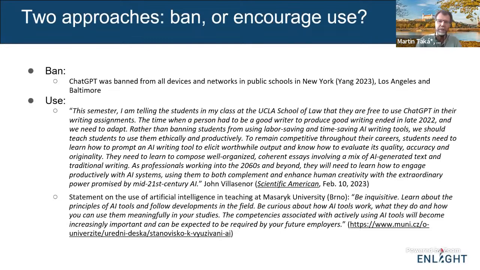So to remain competitive throughout their careers, he believes that students need to learn how to use AI, and how to use it so that the output is of high quality. He says that he allows use of ChatGPT or similar tools, but the responsibility for the quality of the output and accuracy falls on the shoulders of students. Another example of such an open approach is a statement from Masaryk University in Brno in the Czech Republic, where they basically say: be inquisitive, learn about what AI tools are at your disposal and how you can use them, but also be honest and acknowledge if you used such tools.